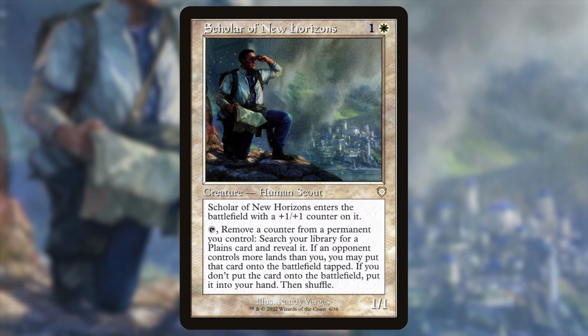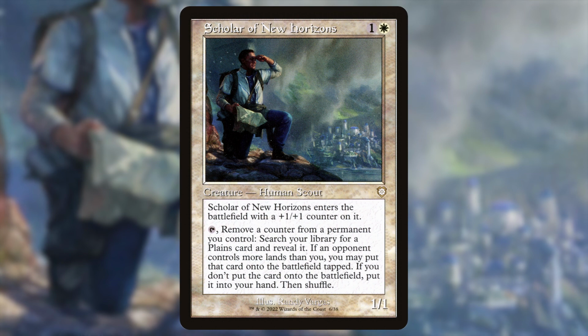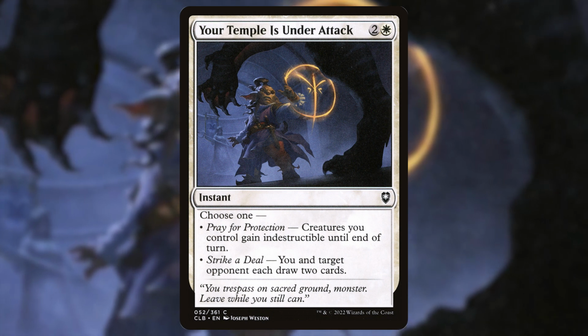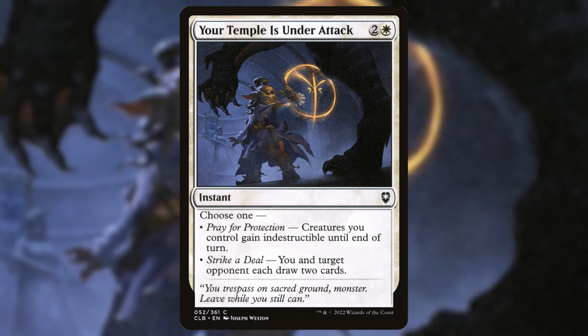And last but not least, I got a few cards here to talk about in the utility category. Since this is a very creature-heavy deck and we are committing a lot to the board, obviously you're going to want to throw in some board protection, such as Your Temple Is Under Attack, 2 and a white for an instant. Choose one, creatures you control gain indestructible until end of turn, or you and target opponent each draw 2 cards. So in a pinch, if you need to draw cards, I guess you could do that, but I think the thing you're going to be using it the most for is giving your team indestructible.